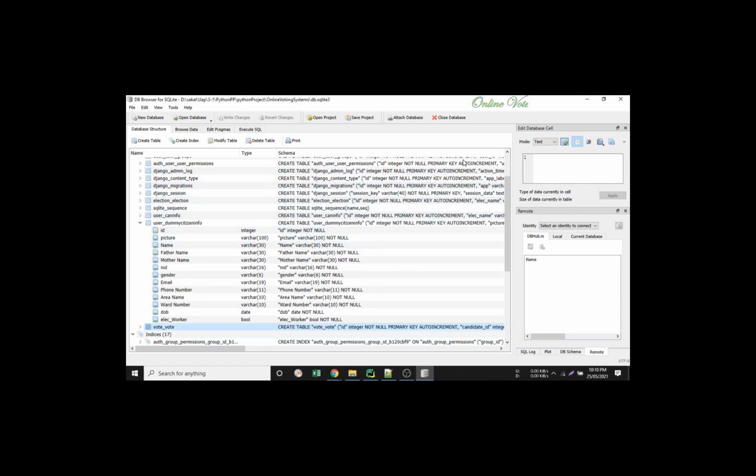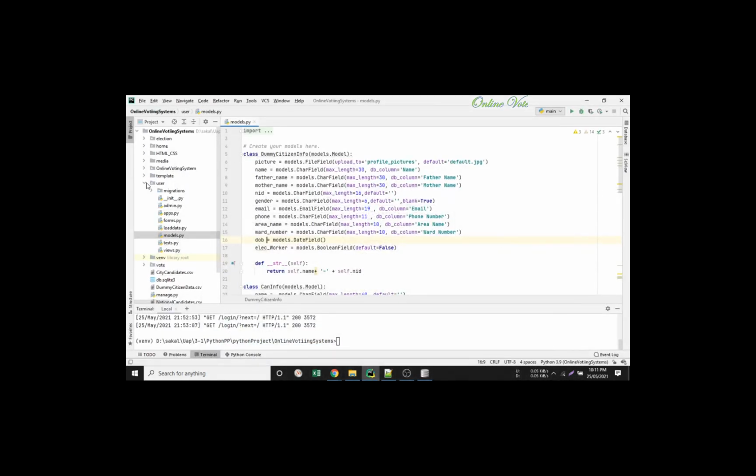In our project we have a template folder, and in this template folder we have a total of 16 HTML files to run our project smoothly. And in the media folder we have profile pictures and images and videos which were provided by our admin or the user.